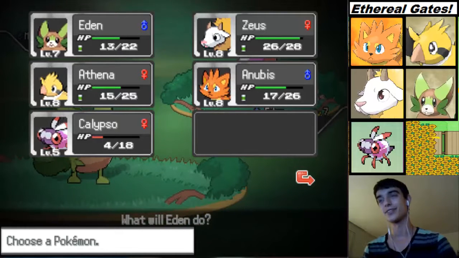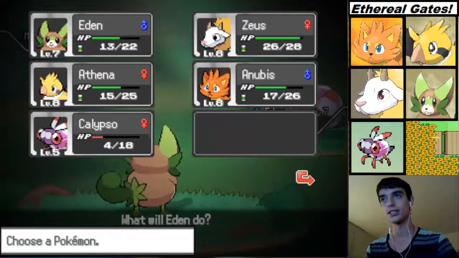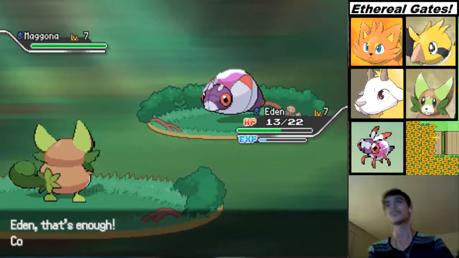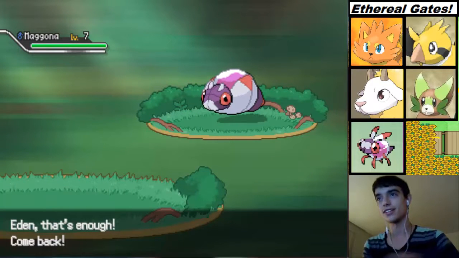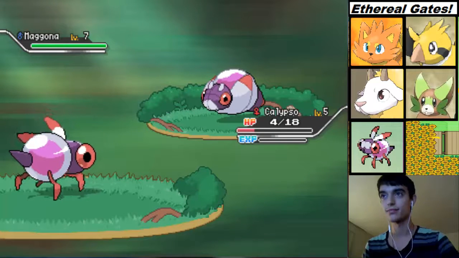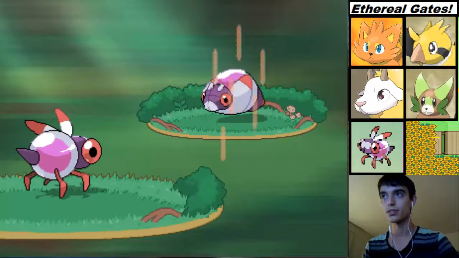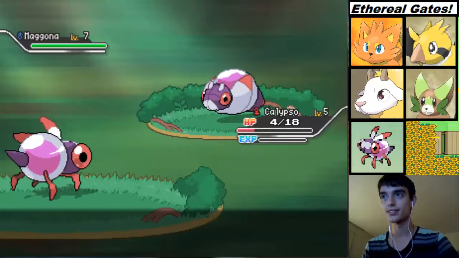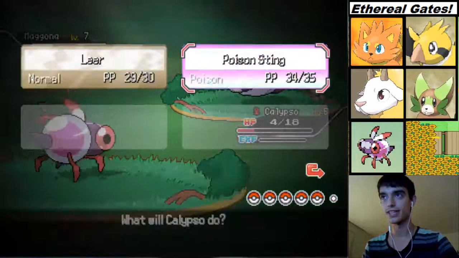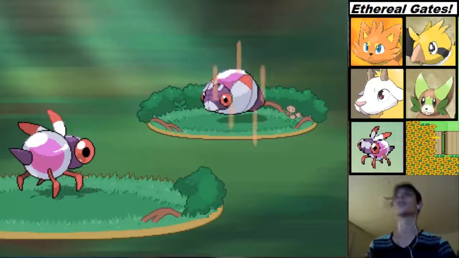Honestly, I think I am. Should I just kill Calypso off, guys? I'm so sorry. He's just slowing us down. I'm sorry, Calypso. I'm going into you. I could have saved it for the gym battle, but honestly, I don't want Anubis taking two hits, and he's pretty low right now where he's at. Harden? Are you just like not gonna attack me? Is this what's gonna happen? Oh my god, here we go.